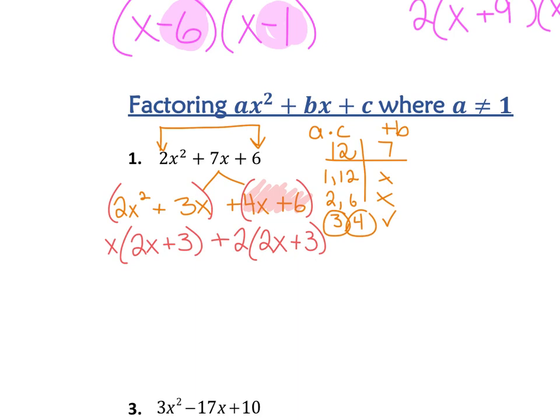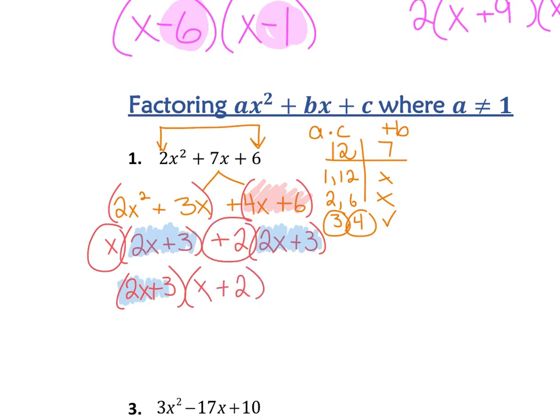At this point, what you should notice is your binomial in the first parenthesis and your binomial in the second parenthesis, they're the same. They have to be. If they're not the same, that means you did something incorrectly. You didn't factor it right. So that becomes your GCF. You take that out from the two terms. What's left over? From here we have an x, and from here we have a plus 2.